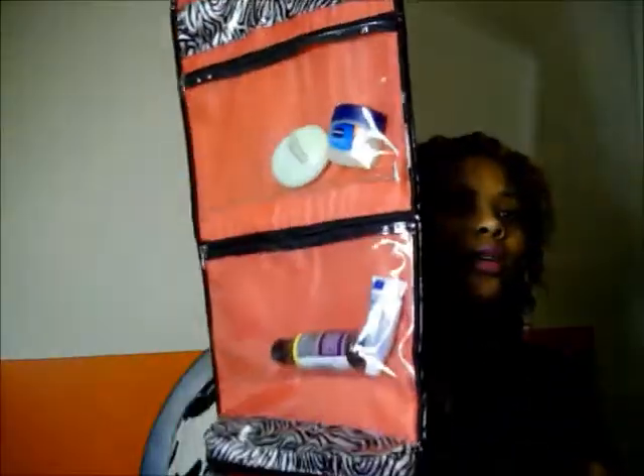The first thing I want to show you is this bag — it's a Roll, R-O-L-L. You can get these from Walmart, Target, and a lot of stores that carry them. They are these velcro little bags, all connected — it's just one long organizer. I love being organized, so this is a great asset to my collection. I actually got this from my mom; she had given me some other little cosmetic cases before and I never got this piece to go with it.